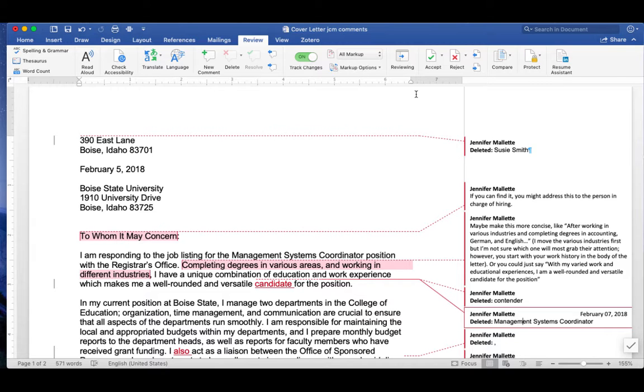And now let's get into a little bit of what you might think about as you go through the document. So you see here in front of you a letter. It's a cover letter, something that you all will be working on. And what I would recommend first that you do as a reviewer is that you stop, and before you even look at the document, you pull up the memo from the writer and you review what it is that they have said they need help with.